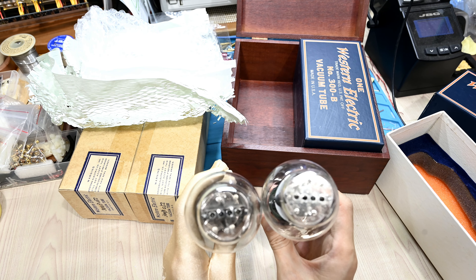So they're probably not exactly the same anymore as the old Western Electric — they're trying to improve. That's probably the quick overview of what I have for today. But before we close, I'll also bring my Takatsuki tubes to show the comparison and difference between Takatsuki and Western Electric.